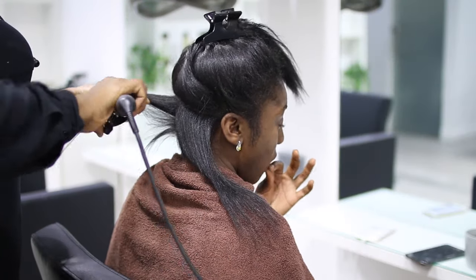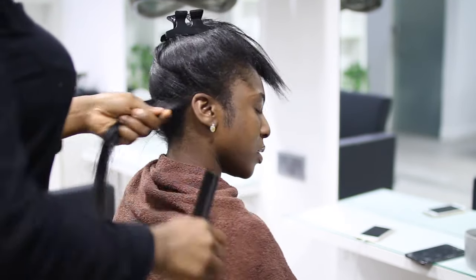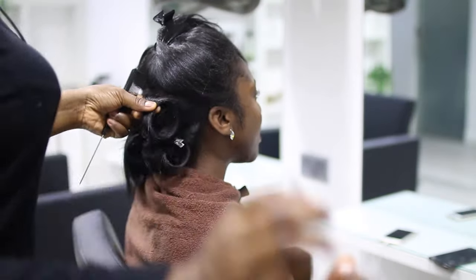So here I'm just silk wrapping her hair, putting it in curls obviously, and then we're gonna wrap her hair and put her under the dryer after putting a cling film on it, or a saran wrap as some of you call it. And then we're gonna see the final result.